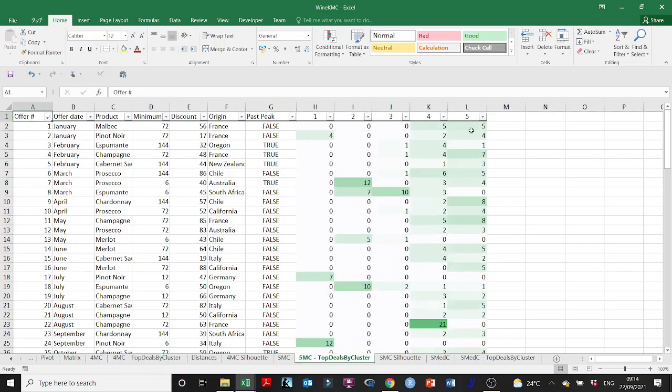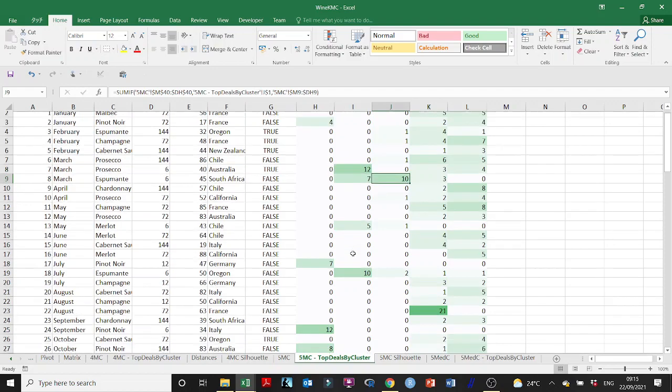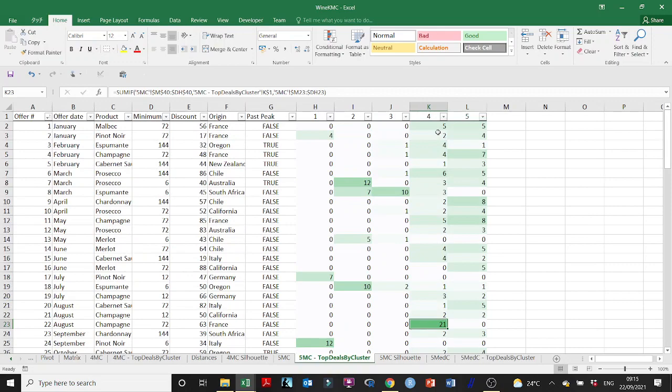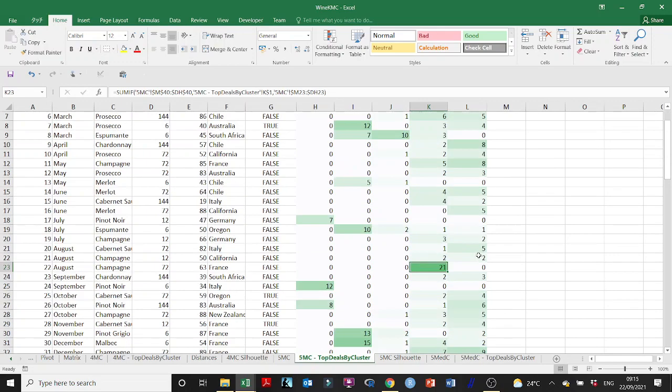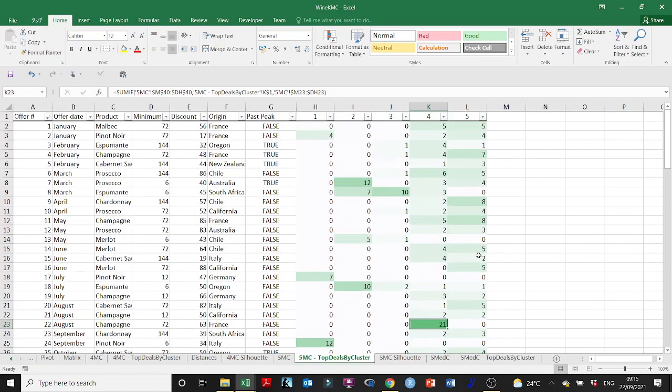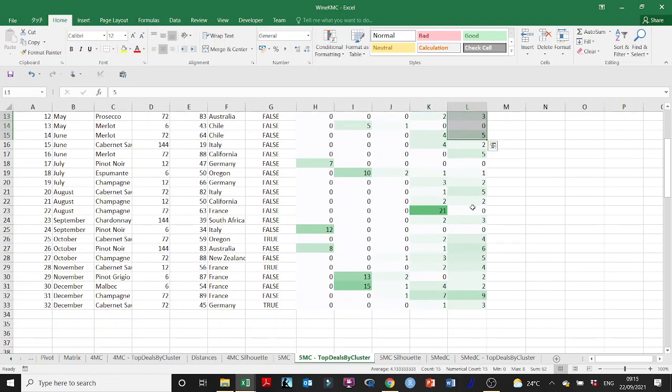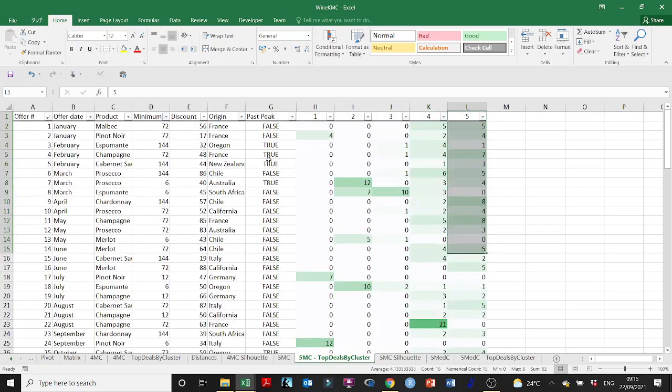So imagine with 5 clusters, here we have 12, we have 10, we have 10 here, 13, 15, 21. But then it is still very difficult. I'm not telling you it's easy. Still very difficult, especially when we have cluster 5. Look, it's very difficult to find out which offers really belong to which cluster.